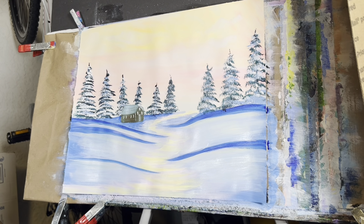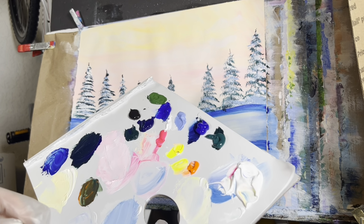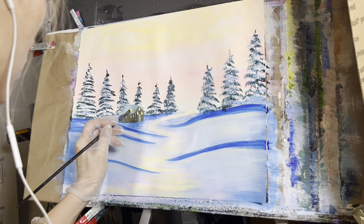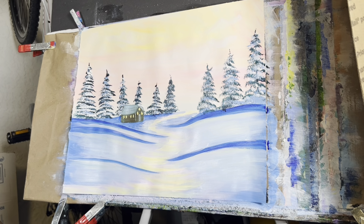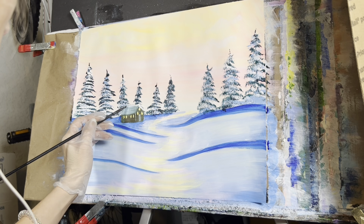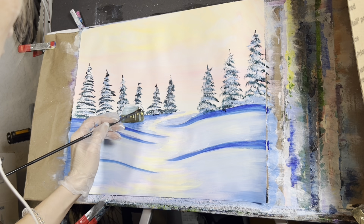Okay, so rinse off your brush. Take your size 6 filbert brush, grab in that luminous orange and luminous yellow color. I'm just going to light up this cabin, going over the windows. That white usually helps lighten the color up a bit. Rinse off my brush. I'm going to grab more titanium white, get it just on the tip of my bristles and add it to the top, on the side, even over here, my cabin.